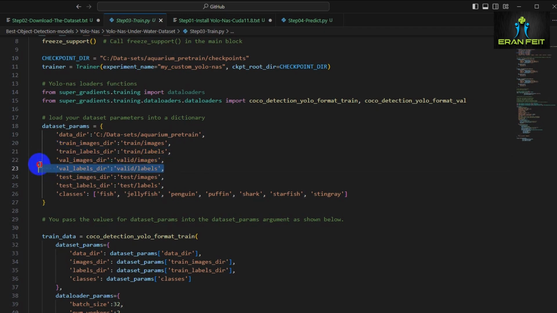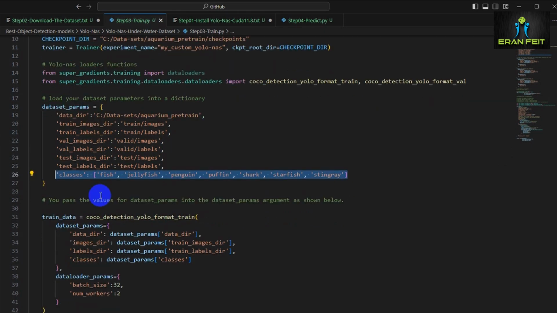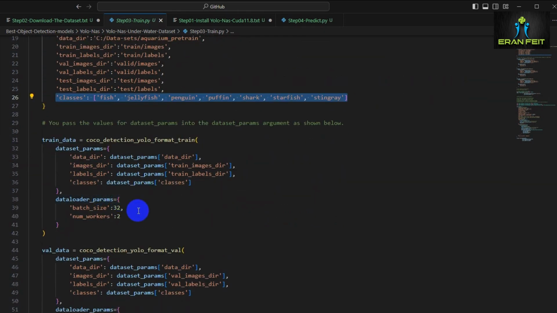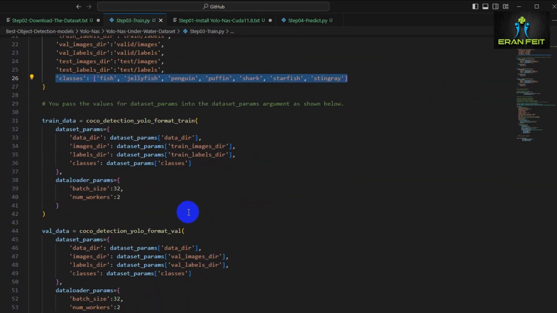The same goes for the validation data and the test data, and we are also adding the classes in their order, as I mentioned earlier.